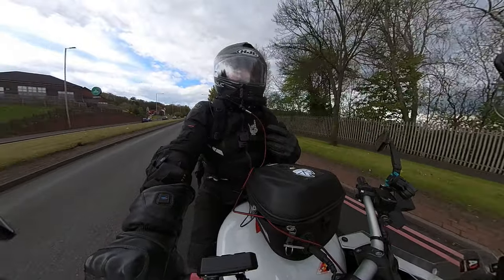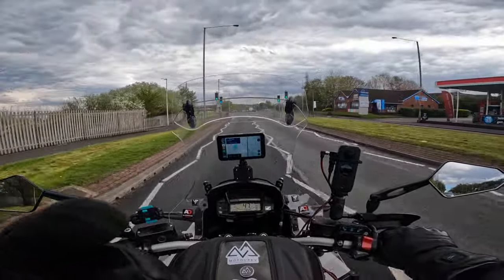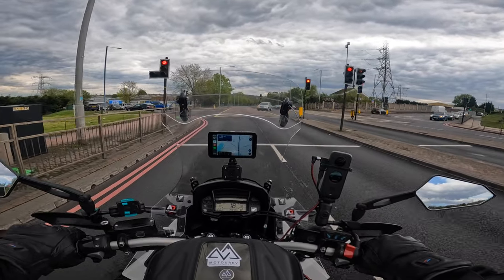This is the microphone now plugged into the Insta360 X2, recording my audio from the same lavalier mic inside my helmet — it's just a comparison test. What I'll probably do is jump forwards and backwards with a few clips between this and the GoPro of what I said earlier, just to do a kind of side-by-side comparison.